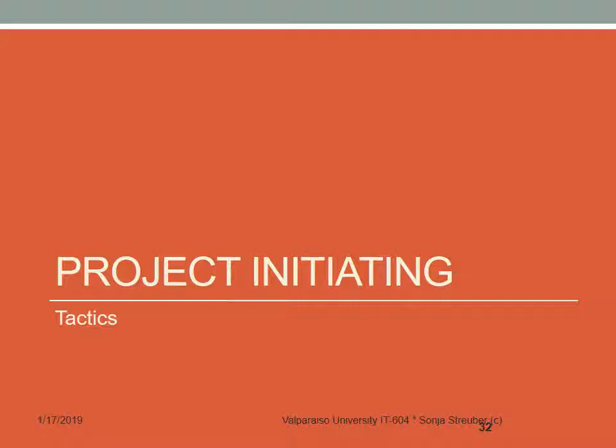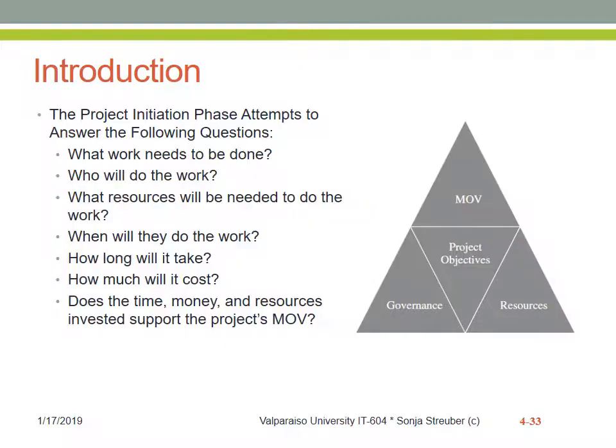So how is a project manager selected, and how is a project team selected, and how does an actual project get going? Before the project sponsor, ideally, sets out to write the project charter, a few questions need to be answered, namely, what is the work that needs to be done? Who will do the work? What resources are needed? And when will they do the work? How long will it take? How much will it cost? And will all the investment, in fact, support the project's measurable organizational value?